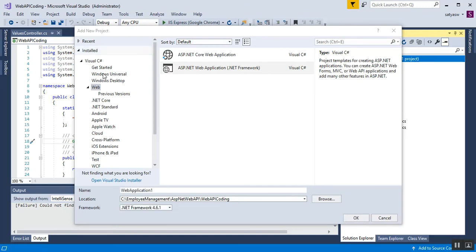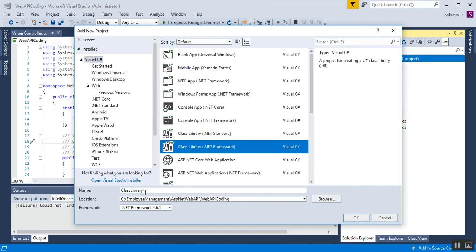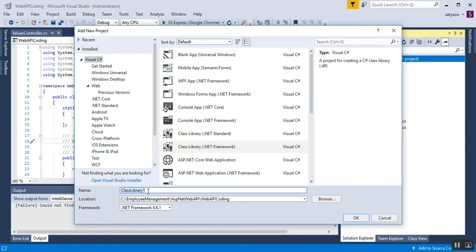Here I'll add one class library. You can see the class library here, .NET Framework. I name it employee data access and select OK.